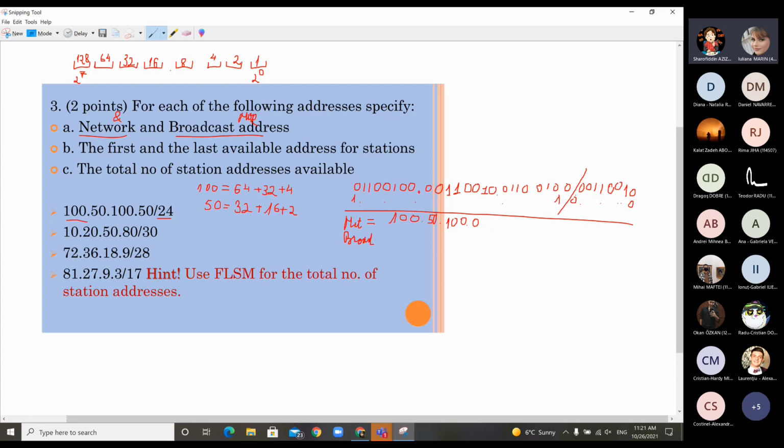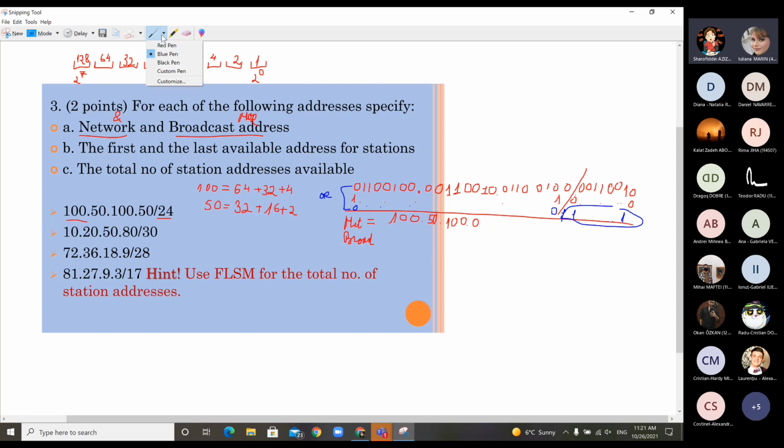Then if I want to compute the broadcast, this means that I need to invert the mask. So you start from 0, then this is in 0. I will have 1 till 1, and you need to perform the logical OR between them, such that this part influences the result, being 1, 1, 1 everywhere.